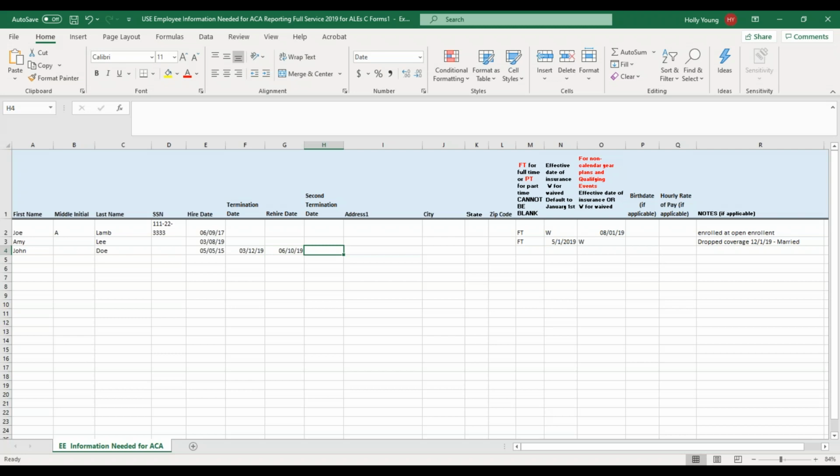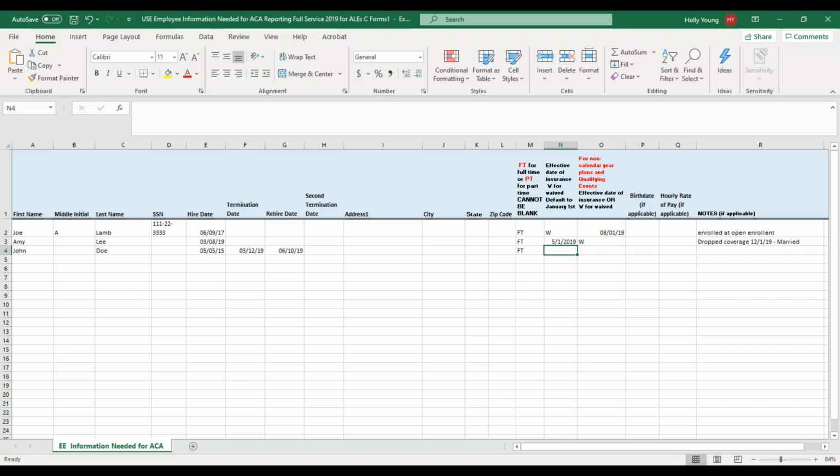If he had terminated again, you would simply put another term date. Address, and I'm going to skip. He was also hired full-time. So we've got a couple of things going on here, and so it's very likely that you'll put a note. So let's just say he was covered the beginning of January 1, 2019.